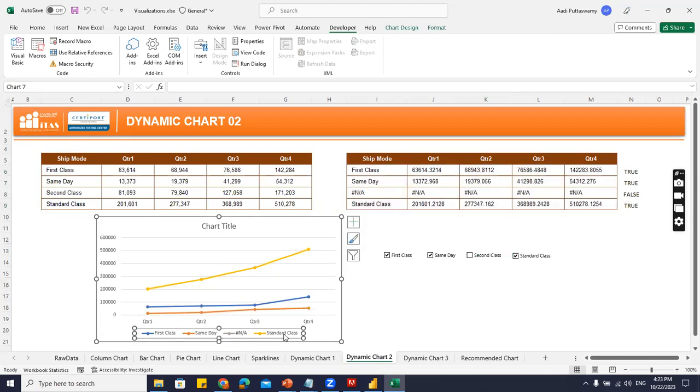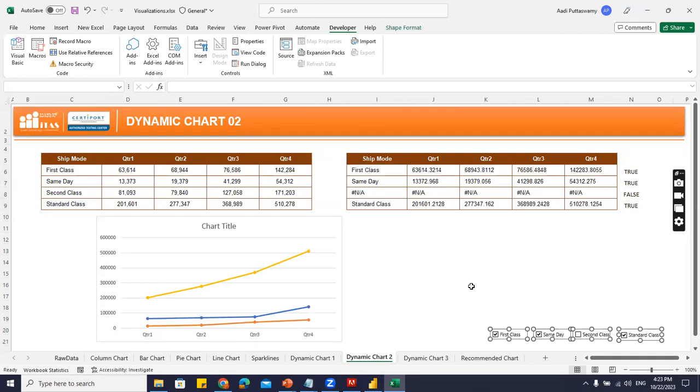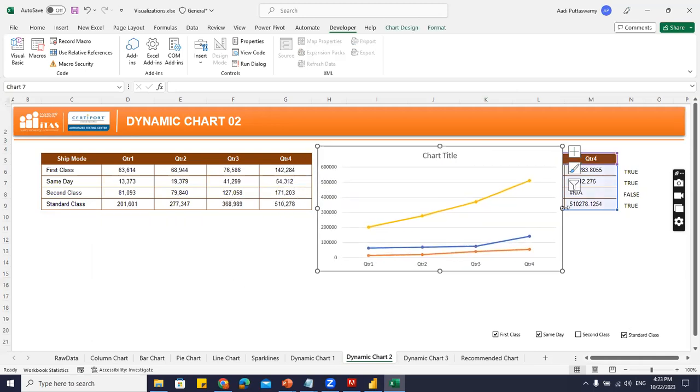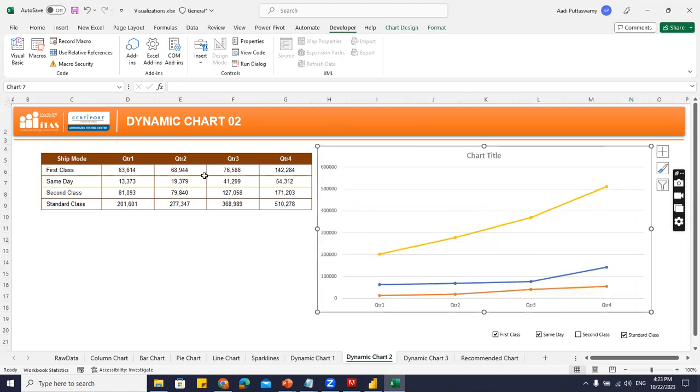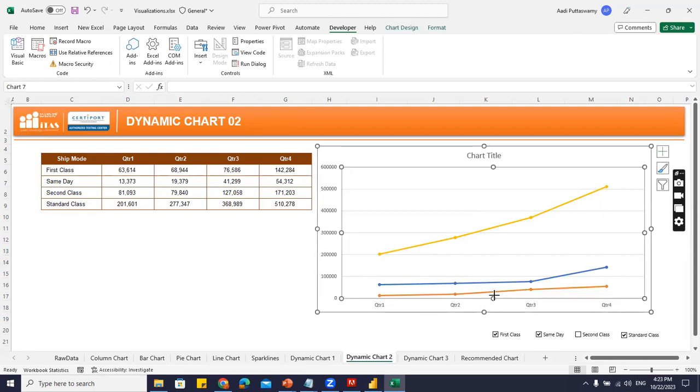Now, let me remove this legend. And what I'll do, I'll take these buttons. Let's keep it here. I will take this chart and I'll just hide this data so that people will think that the chart is actually getting plotted based on this particular data. Now, try to adjust this.